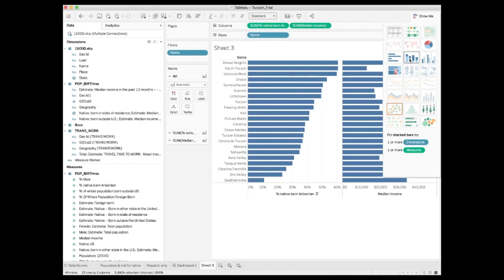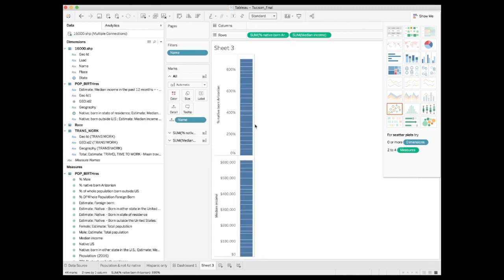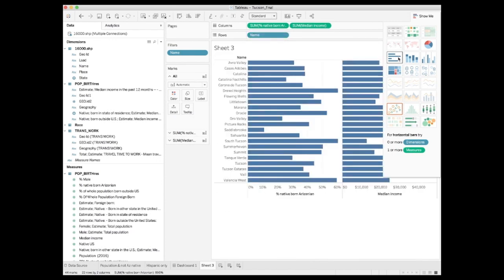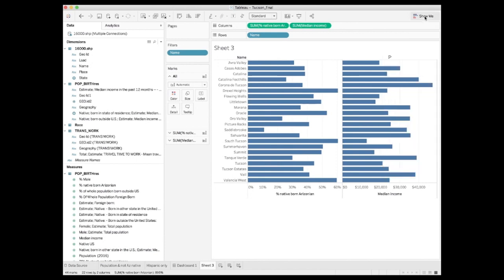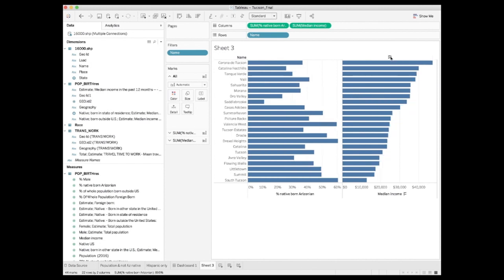Don't do these. If you do these type of things, it seems like they'll go well, but Tableau is just not easy to handle these things. Go back to a split bar chart. I think that's the best way to present this stuff. And notice that when I did that, it went back to being alphabetical. I can organize it again, this time by descending on median income, and have Corona de Tucson as the highest because they have the most income by the places I'm looking at.